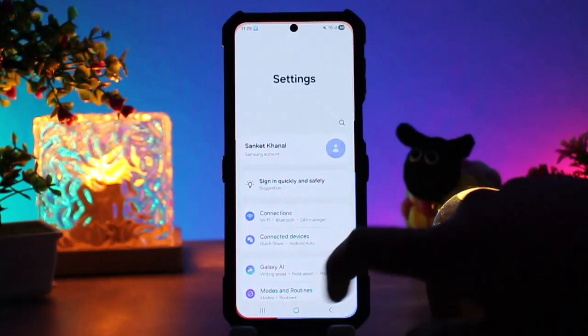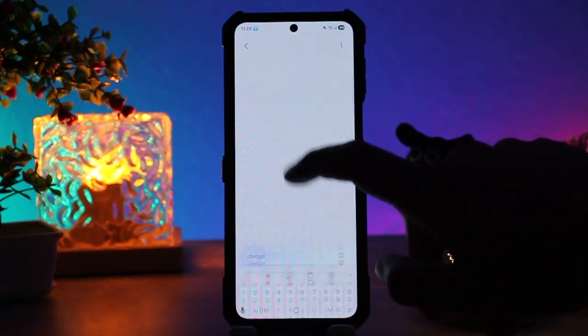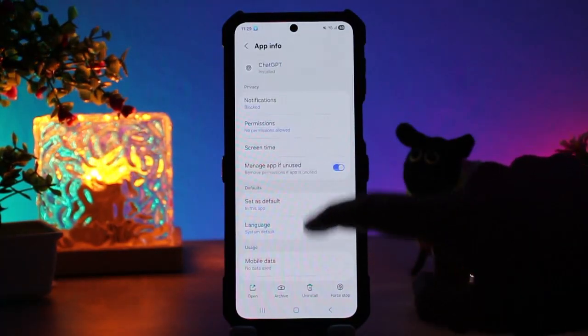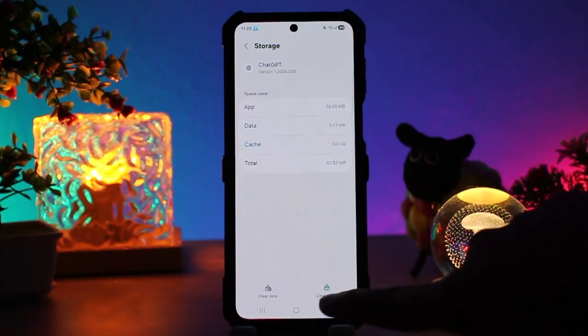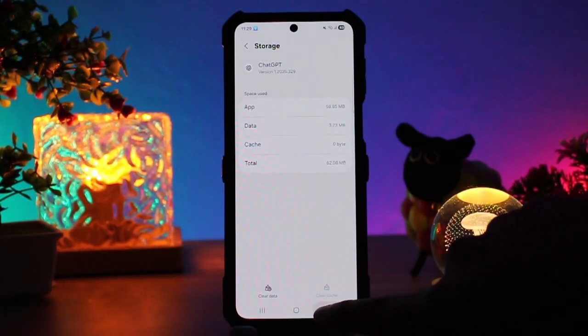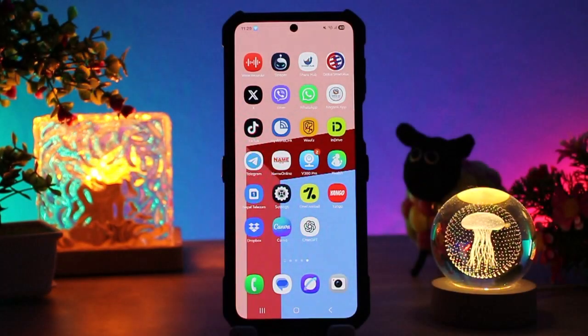And if the image is still not processing, then you just need to go to settings on your device, and from settings you just need to search the ChatGPT app and click on the option of storage. You'll find the option of storage, click on it, and from here you just need to click on the option of clear cache. After clearing the cache, it helps you fix the errors which are occurring on the app. So by doing all of it, you will be able to fix the issue of image not processing on ChatGPT.